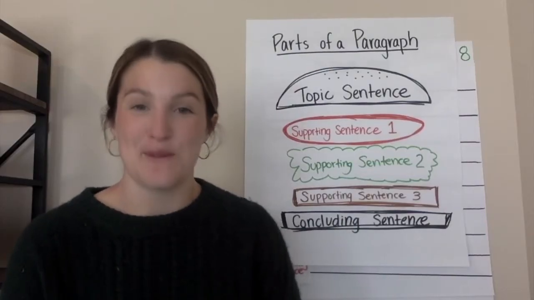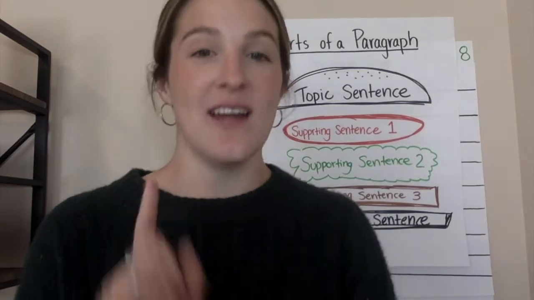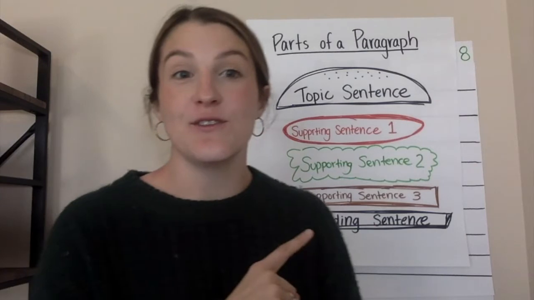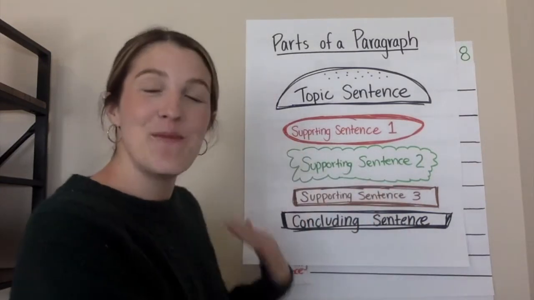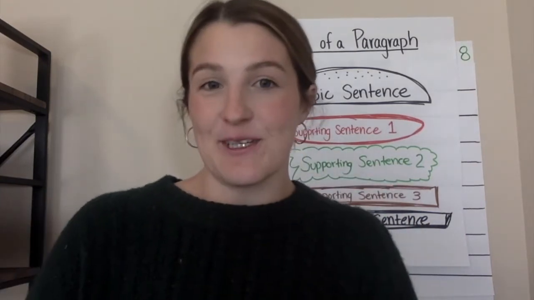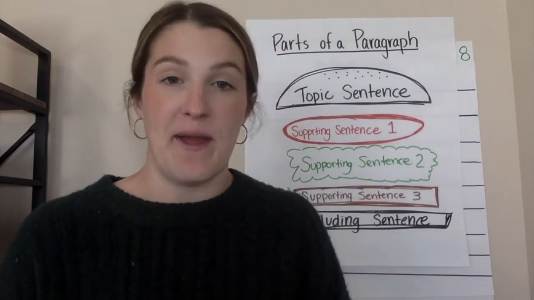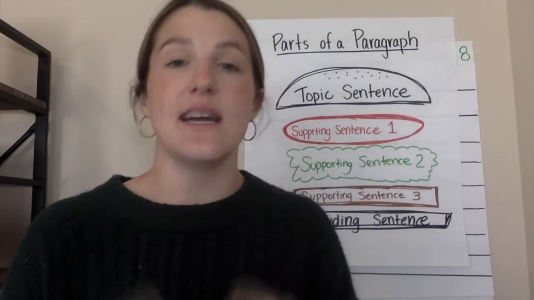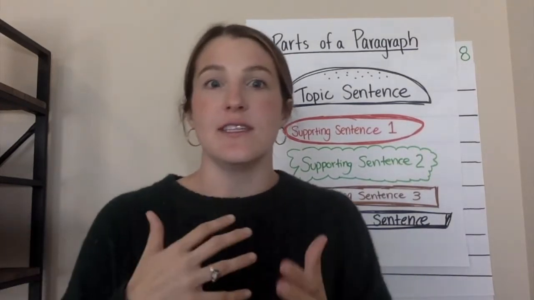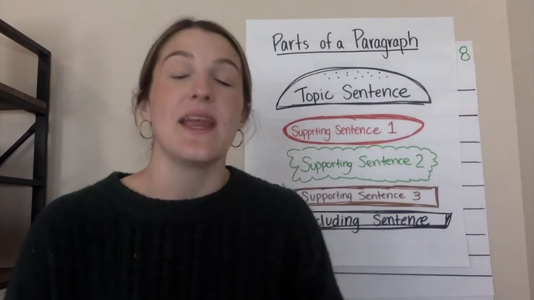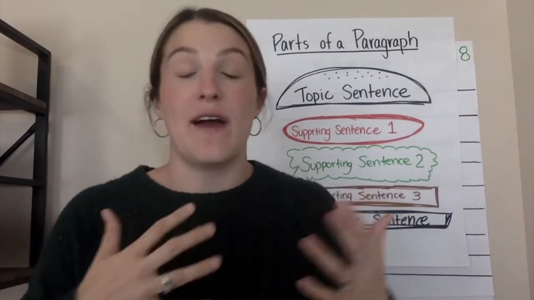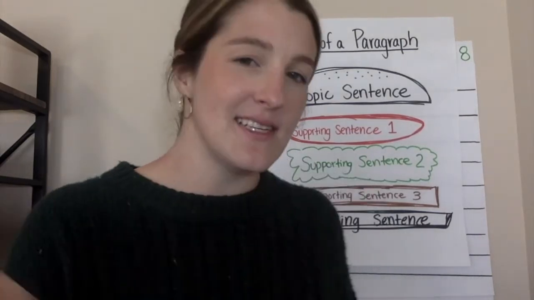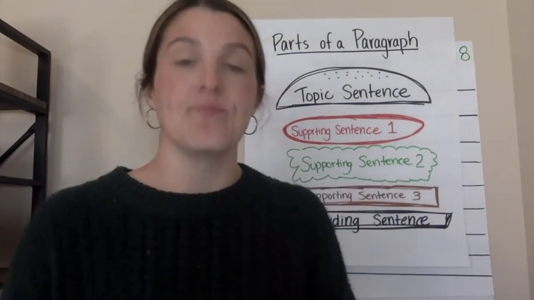Today's lesson has 3 parts, 2 of which we're going to do together and then 1 that you're going to do by yourself. The first thing we're going to do together is review the parts of a paragraph. The second thing is to write a draft of our paragraph. Drafting is a really important part of the writing process, because often writers need to think about what they're going to write before they write it. Then they can take that time during drafting to make changes or edits, take out sentences, or add sentences that they want in their writing.